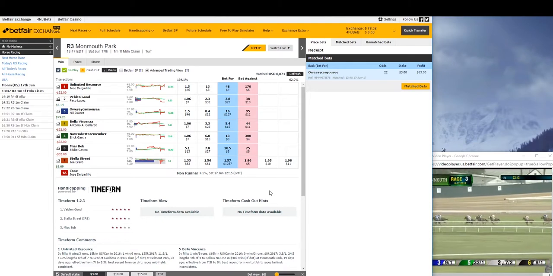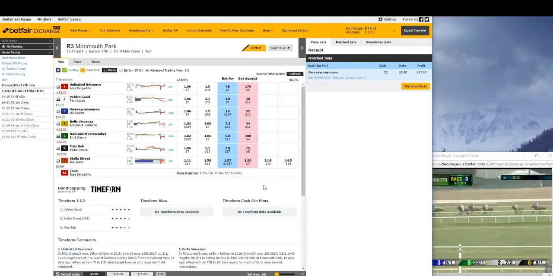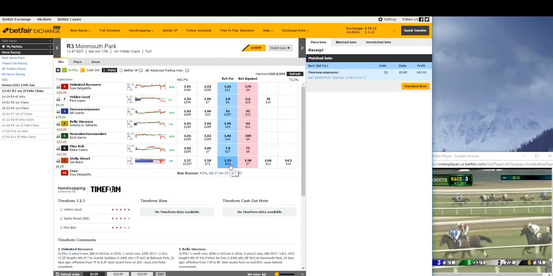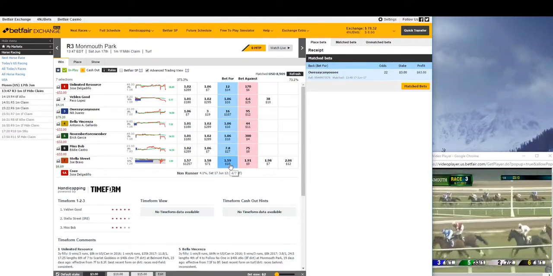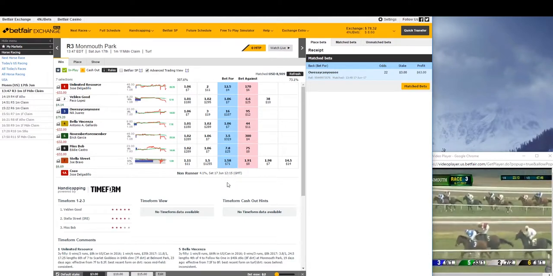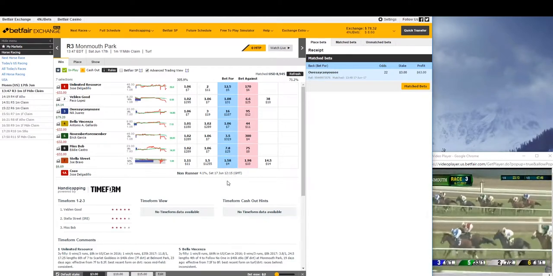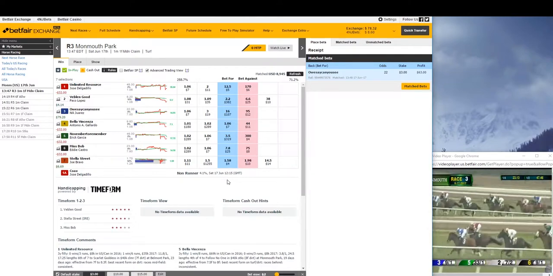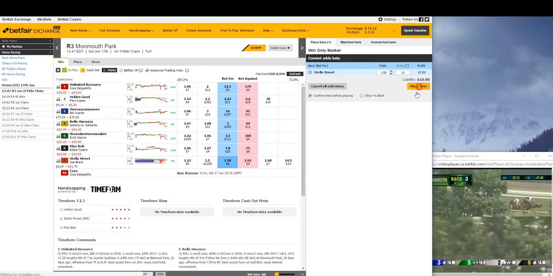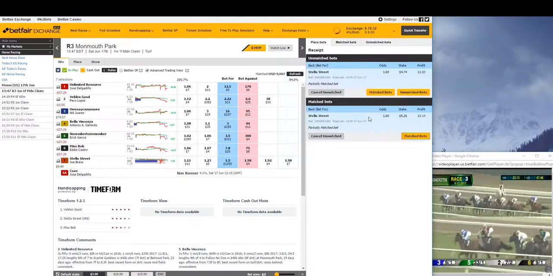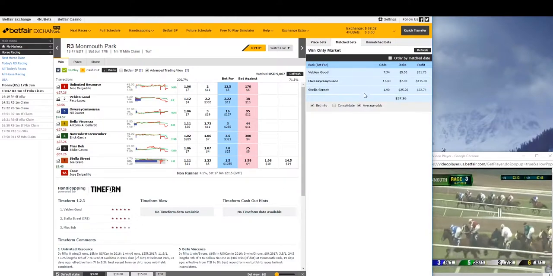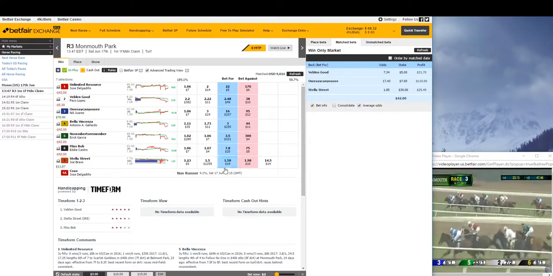At this point, I'm focusing on Stella Street towards the back of the pack, number 7. She appears to be traveling pretty nicely in what could be a fairly quick pace on a somewhat wet Monmouth Park turf course. So the 23:47 fractions are actually a bit quicker than you would normally think. So we do end up getting a few more dollars on Stella Street, but we're still looking at a 70 or so dollar profit if Oh Say Can You See can hold off the rest of this field.